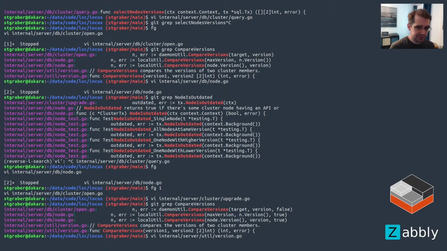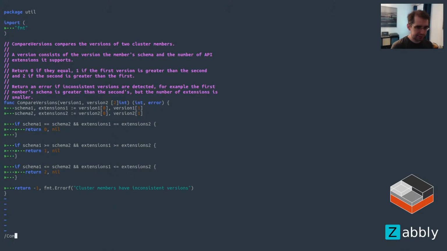So anyway, we were at the compare versions thing here, and we see it does check API extensions and all of that stuff. So we're going to add a new argument here, which is check extensions, and make that a bool. So we see it compares effectively the two versions, so compares two servers.